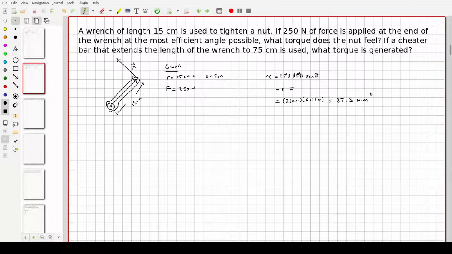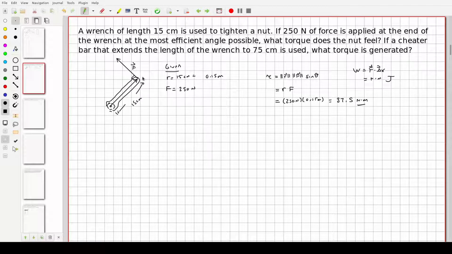Now, you may recognize Newton meters as something that we've seen before. Specifically, work is force times distance, at least if you want to think of it in terms of constant forces. Okay? And in this case, it would be a Newton meter. This is not a joule. Okay? So I know work is measured in joules, which is a Newton meter. We do not call these joules. This is not energy. Okay?